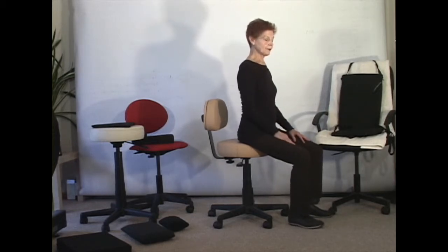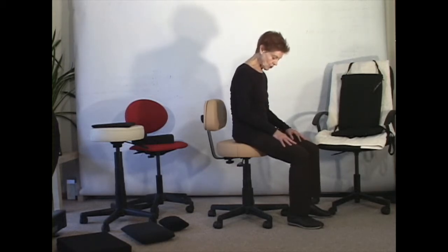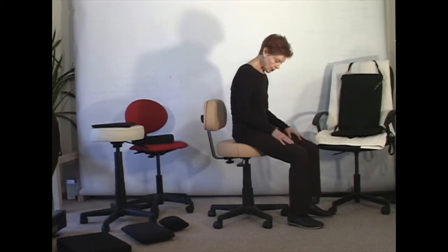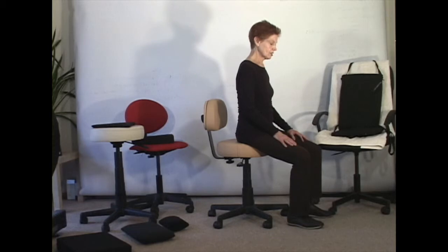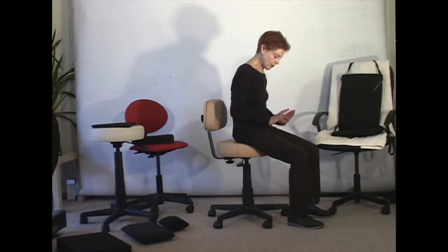Let's do that again. Allow your pelvis to roll back, let your chest respond, and just gently curve. When you get to the bottom, blow the air out and exhale. Come on out of it and do that one again. Roll your pelvis back. Let your chest melt down. When you get to the bottom, blow the air out.